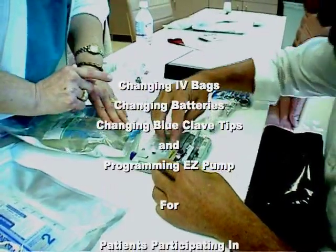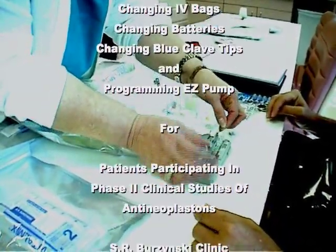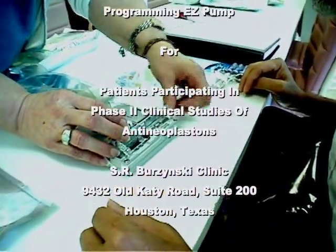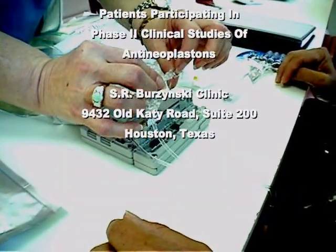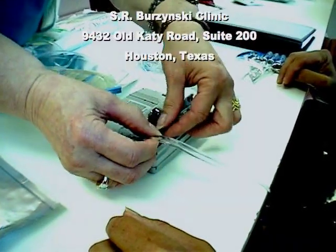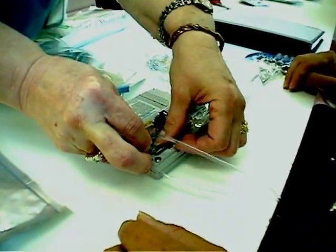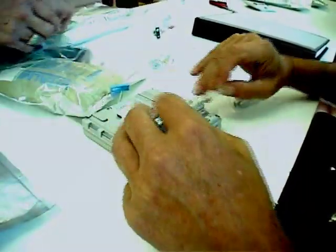Okay. Let me show you how it comes up. See how it's put in here? You have a little L shape right in this area. That's where the optic lens is. And this is a cutout piece. It's like a child's puzzle. It just fits right down over. And then this just kind of stretches over and has to sit at a 90 degree angle right there. Okay, just pull it out now.